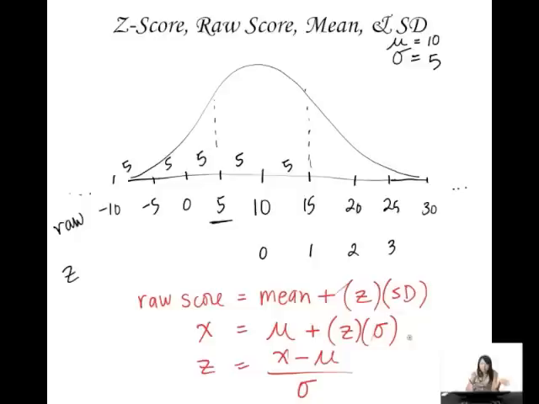Also, you could use this very same formula to solve for the mean and standard deviation, right? So we could do that over here. Let's say we wanted to solve for the mean. What would that look like? Well, all we would have to do is move this over. So that would be x minus the z-score multiplied by the standard deviation. And then let's say we wanted to find standard deviation. What would we do then? Well, that's pretty easy as well. All we have to do is take this formula and swap these guys. And so that would be standard deviation equals x divided by z.